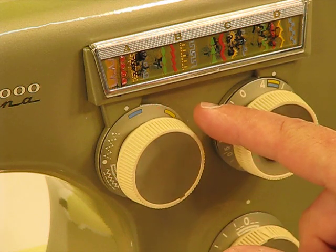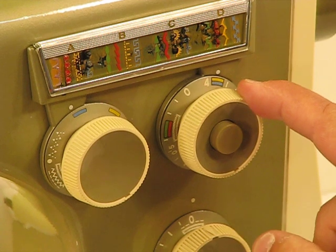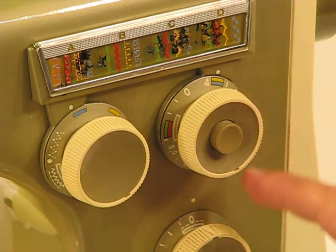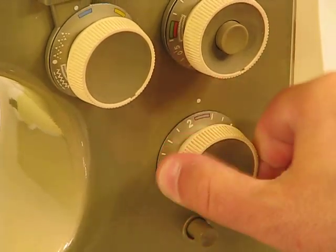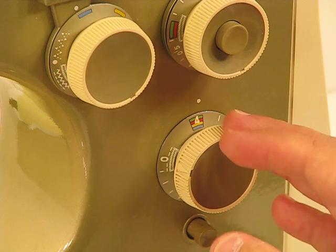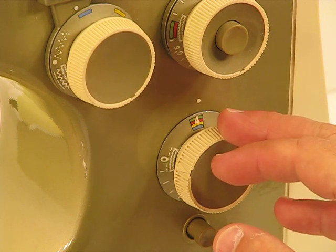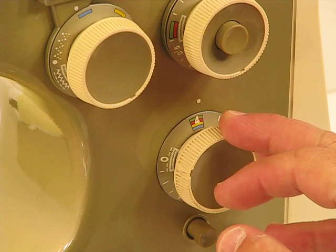You'll also, as the camera kind of moves to the right with me, you'll set this to the blue region as well. And then you'll move this third dial that controls stitch width also back to the blue region. And we'll demonstrate this again when we actually do the sew-off, but I just want to assure you it is so easy to select a stitch with this machine.